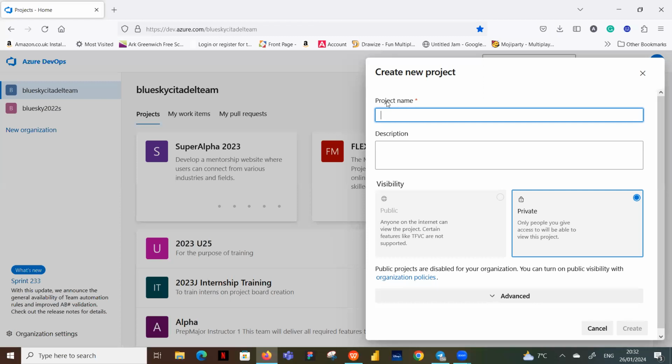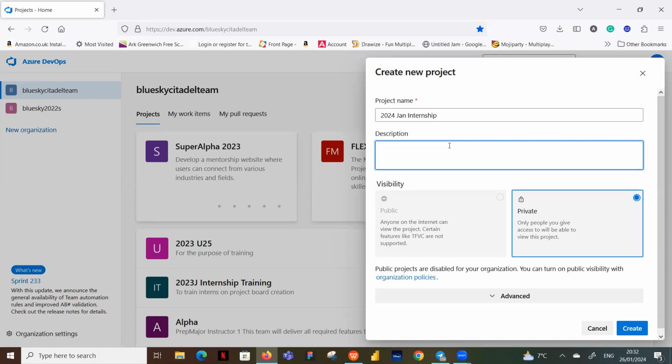And it's asking us now for the project name. And I said, we're just going to use this team as our team. Normally the project name will also be your team name. And that was why Bolu was getting you to give a name to your team. But I don't want to use any team, so that the scrum masters are the ones that are going to do that. But for this team, we're calling ourselves 2024, let me just say 2024 January internship. Okay, so that's the name of our team.